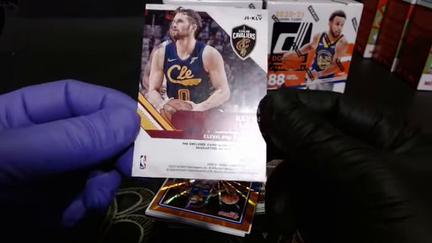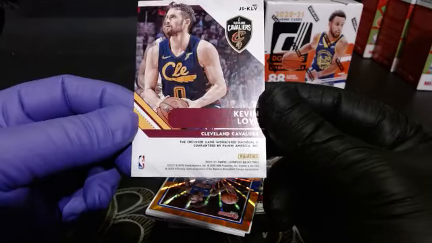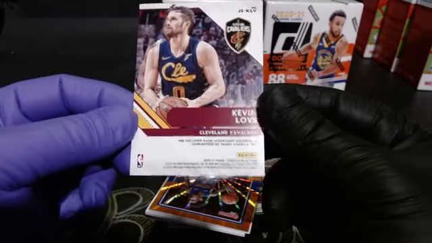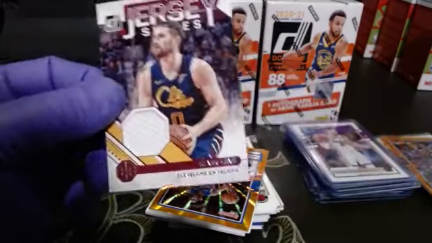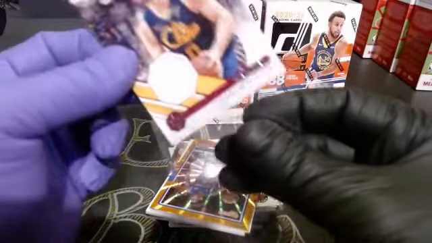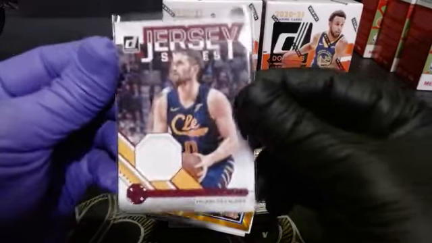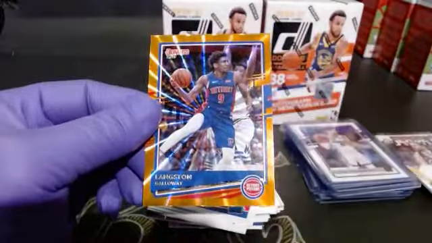As well as 90% of the products like the Hoops. And the enclosed game worn / used material is guaranteed by Panini of America. So, this is a game used. Very nice, Kevin Love. Out to those Cleveland Cavaliers. Our orange is going to be Langston Galloway for the Pistons.